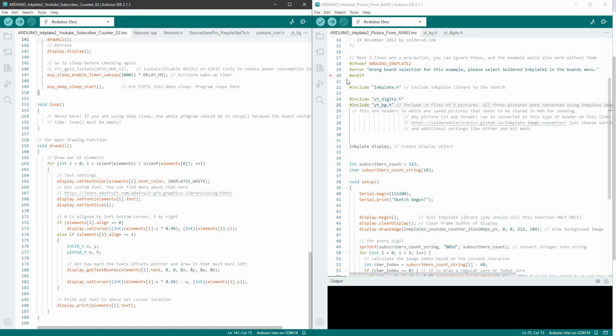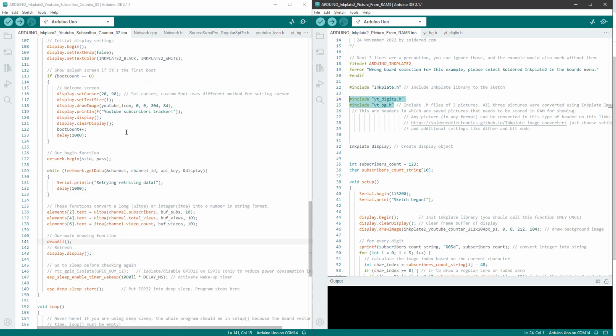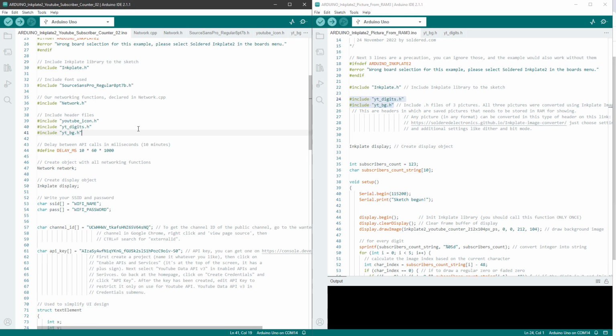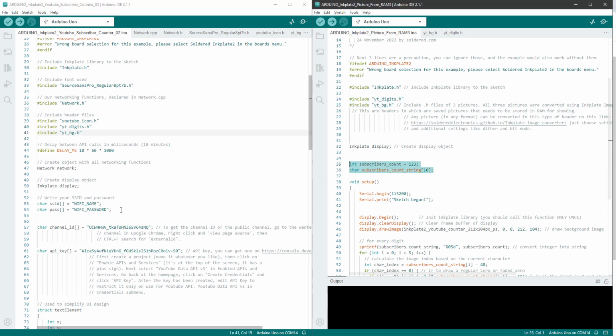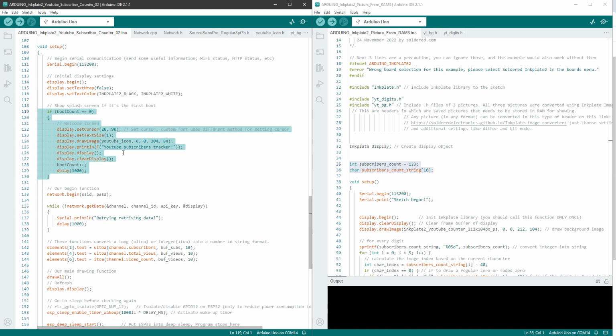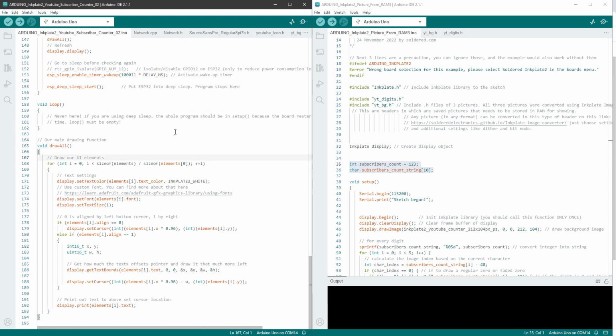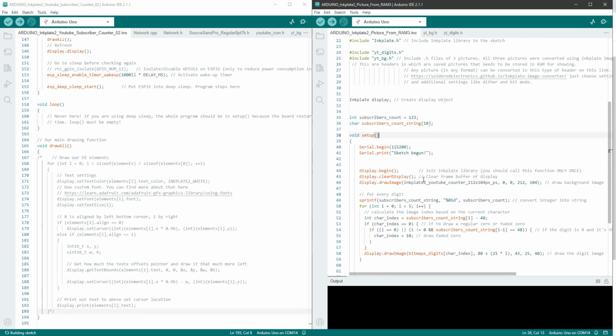Then in the main sketch make sure to include both of those header files, so include YouTube digits and YouTube background. I will copy it and paste it up here. I will also copy and paste our helper variables. Then if I look at the code, you can see we have this splash screen we can just keep. Then we are converting the data to text and drawing everything using this draw all function, which is down here. I guess I will just reuse this draw all function by commenting everything that's inside and pasting our code.